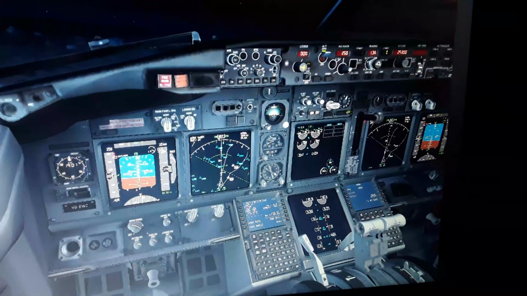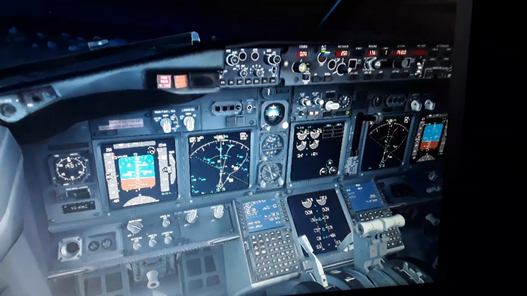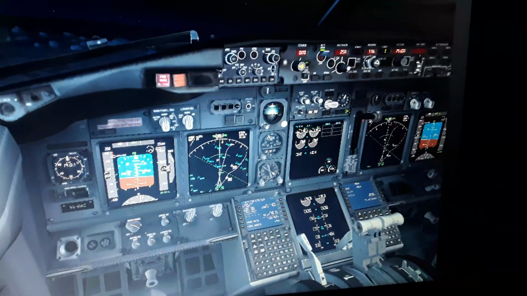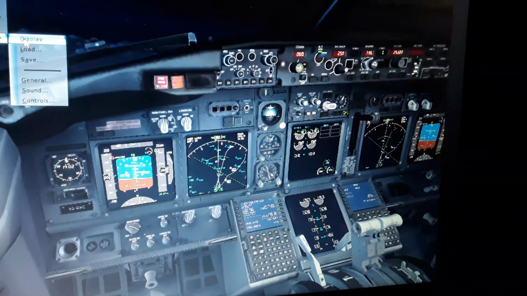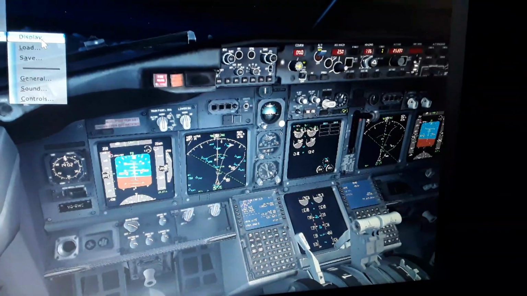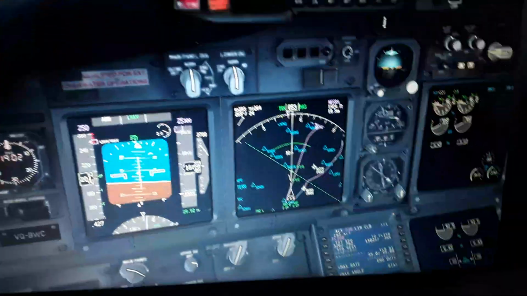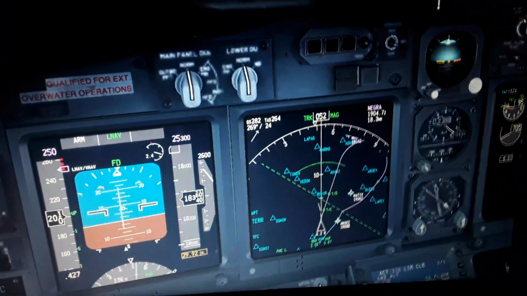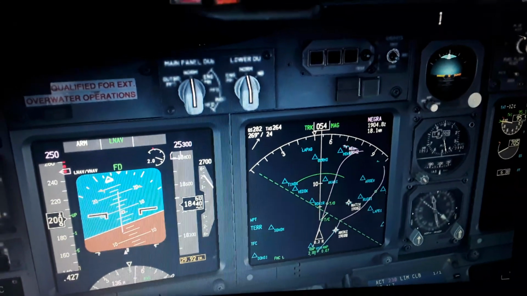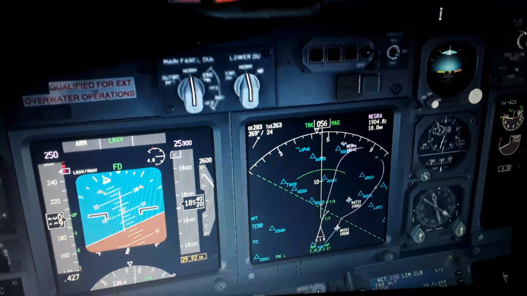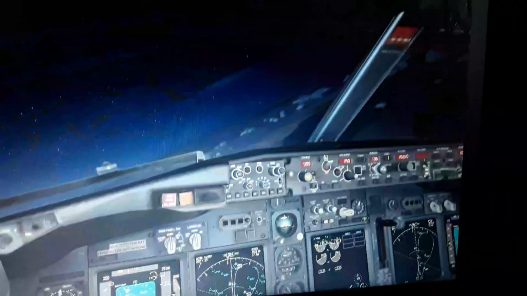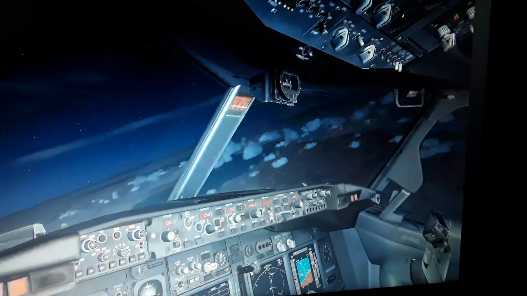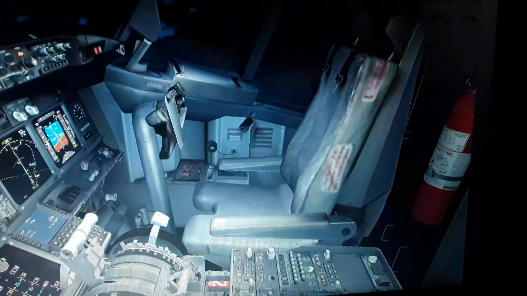That's why. Low frames per second because I had an add-on activated by mistake, which was slowing down my simulation. Useless add-on, I should say.